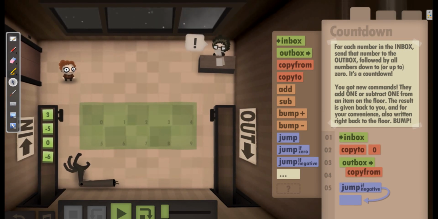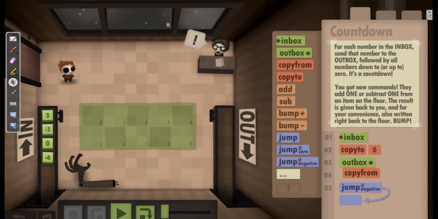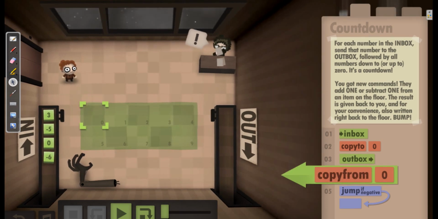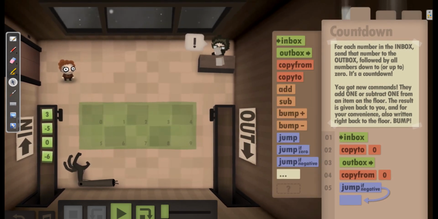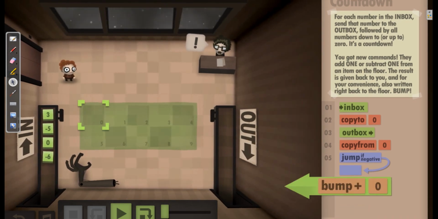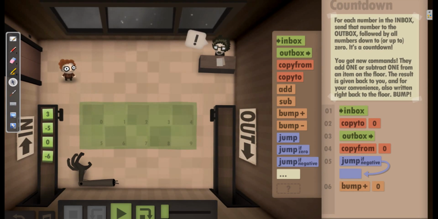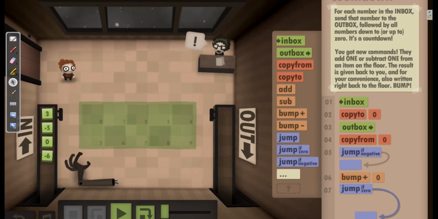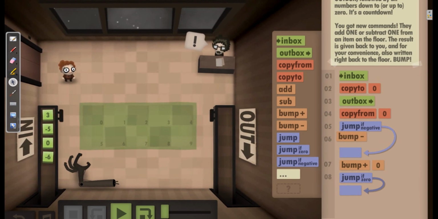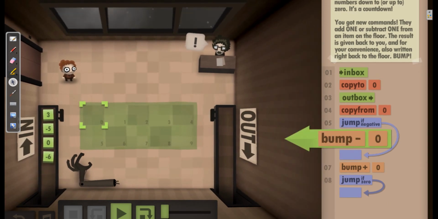So now I need to copy from 0. And if it's negative, I want to bump up that and do a jump if 0 to something I'm going to do later. If it's positive, then I want to bump down.